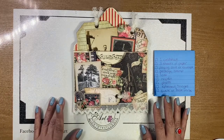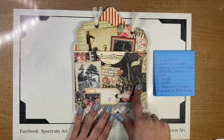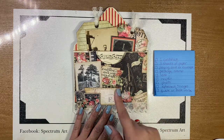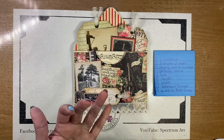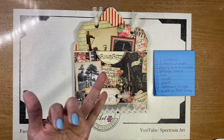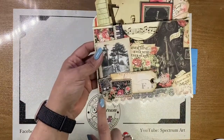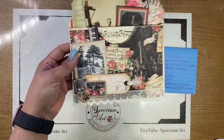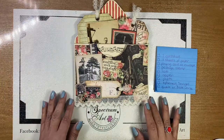For the cardstock, we used a paper line from Graphic 45 called Love Notes. For the sheets of paper, we used music paper, a vintage one, as well as tea dyed paper. For the postage stamps, it just so happened that this collection included postage stamps, so that worked out magically. That was a coincidence, so I was so happy.